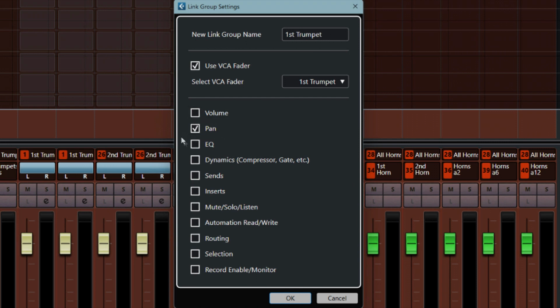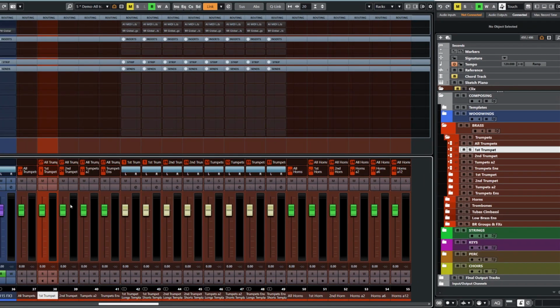What I also usually tick for each player is the panning option, because once I adjust the panning of my trumpets, I like them to move together. Again, it's normal that you have all articulations in the same position.